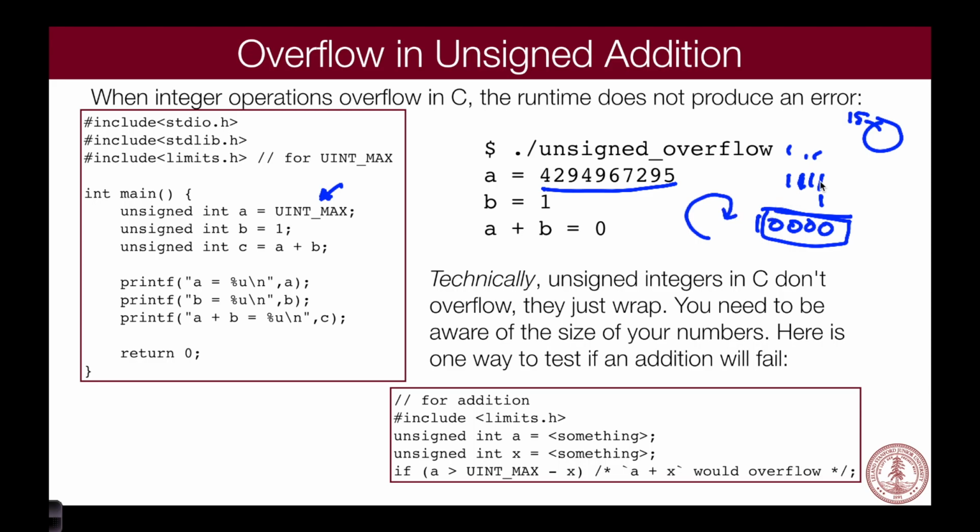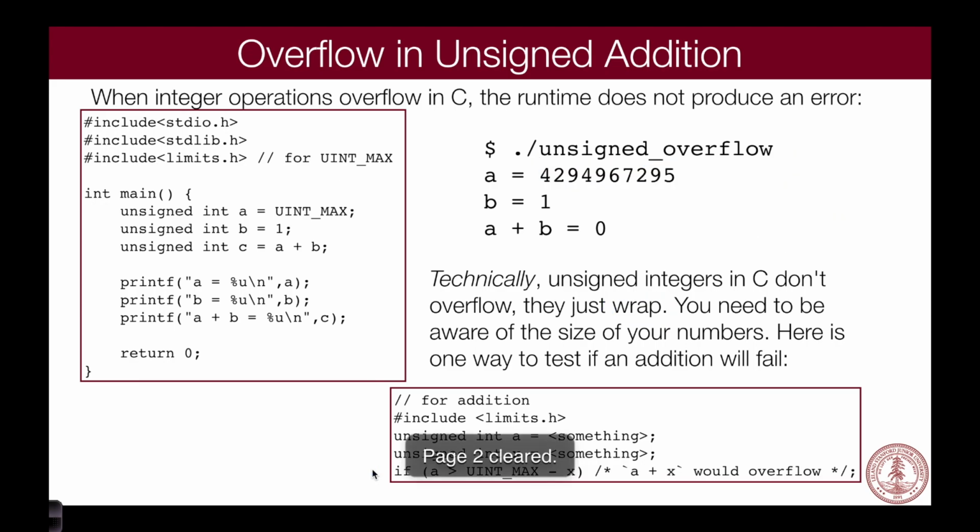And we actually don't call them overflowing when they're unsigned. We say that it wraps, and that's just the way it works. If you were to add 2 numbers that end up bigger than this number and they're both unsigned, it wraps around to the other side and you end up with possibly a small number. How do you test that? You can look at a little code here to see how to test that if you want. So that's for unsigned addition.